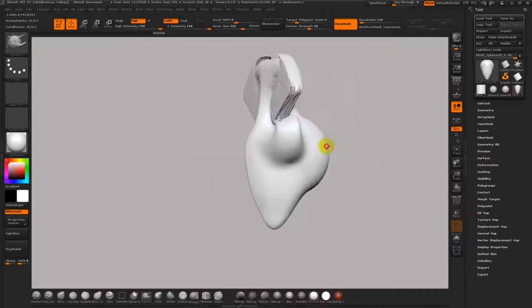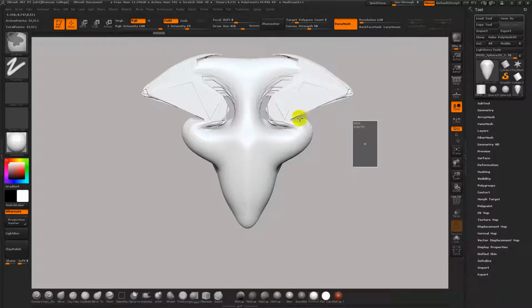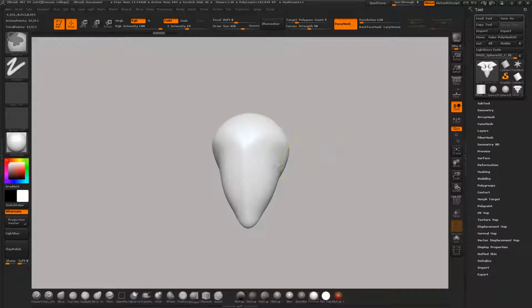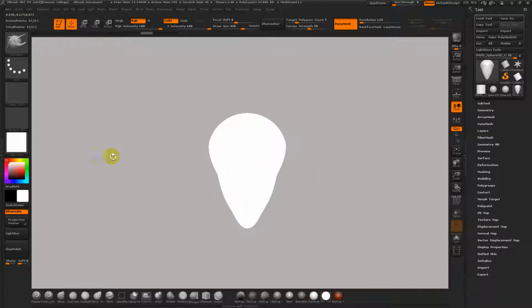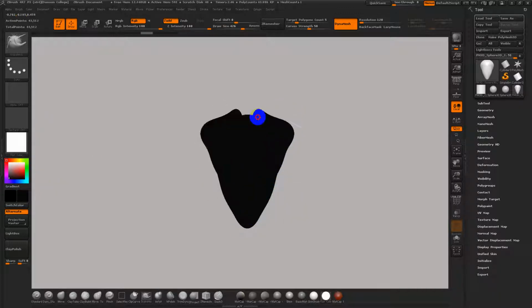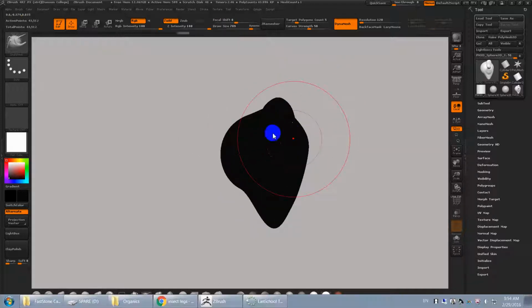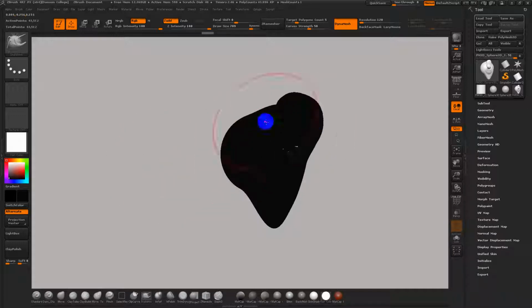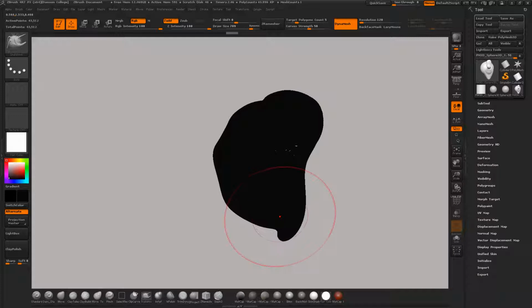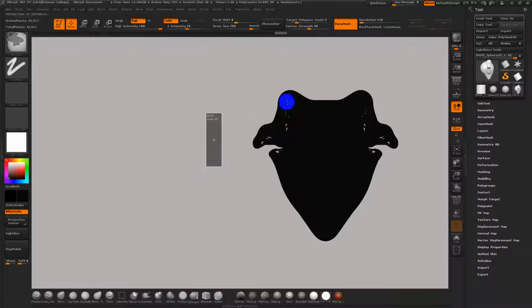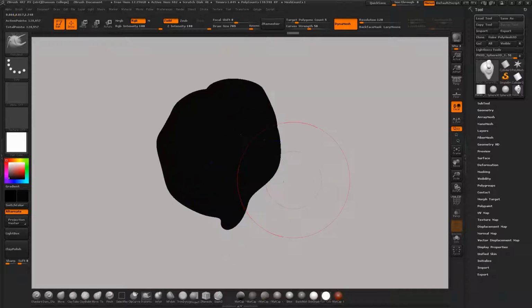Now it does it by distorting the mesh quite severely, so you will have to Control-click and drag in Dynamesh, which will redistribute the polys. So you'll have to kind of imagine what's happening. I tend to like to leave this in flat color as long as possible. So if you're going to use snake hook to create shapes, try to picture what's happening and pull it out. And if you can tell there's some weird stretching and distortion going on, Control-click and drag, because when you're in Dynamesh, that will redistribute the polys.